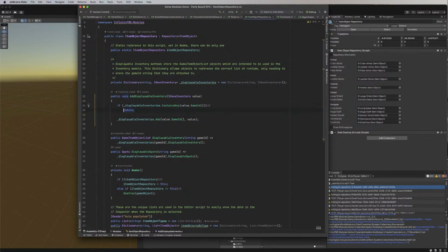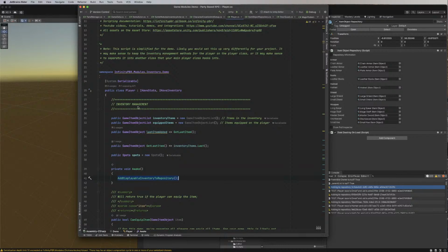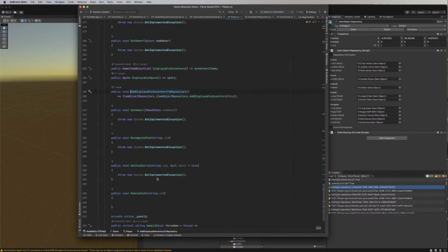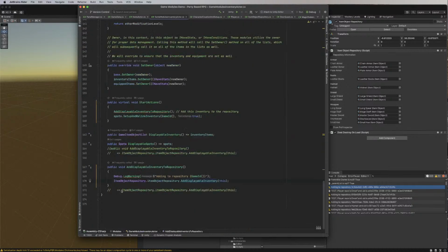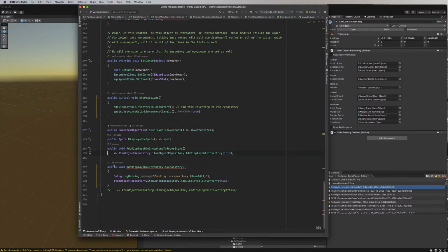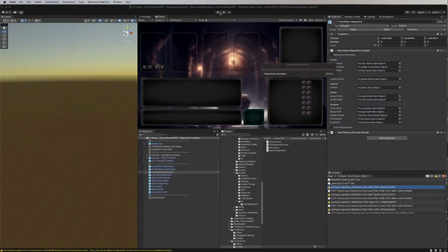So if it contains the value already, then return. Otherwise, we will add it. And that should be that. And then we can put this back to where it was. All right. I think that's a fine solution. Let's make sure it works, and then we'll get back to what I was doing before.